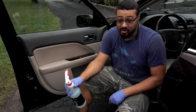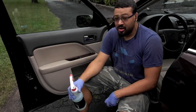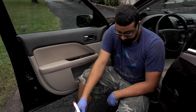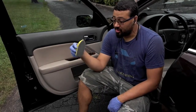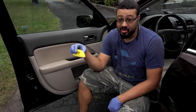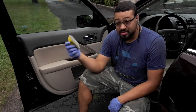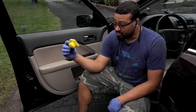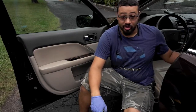I use it on leather, I use it on plastic. There's leather on here too. But you have your chemical, and I use these little leather brushes. A lot of websites sell them now, but it's a little choo-choo train almost looking. These are surprisingly effective, especially on leather, like on the seats.